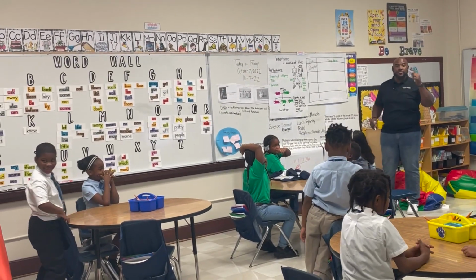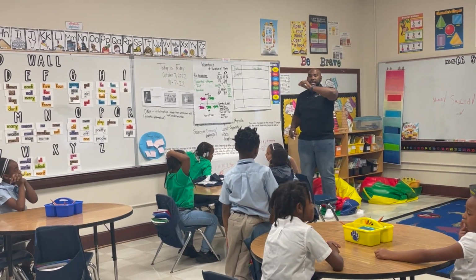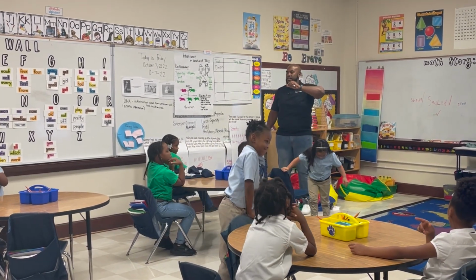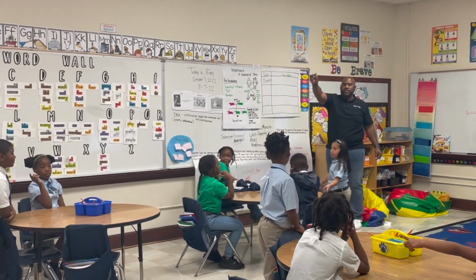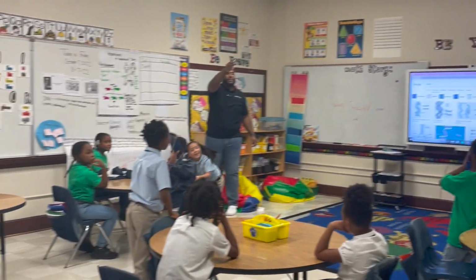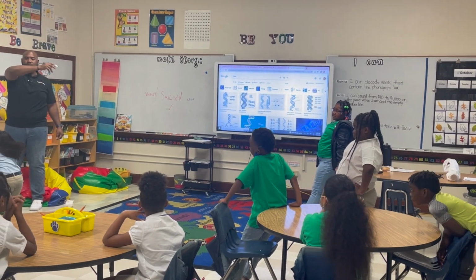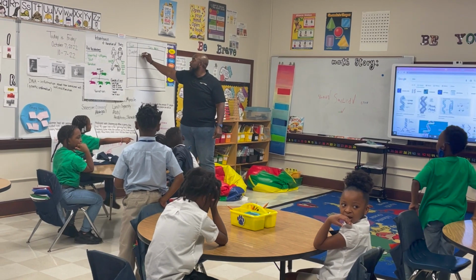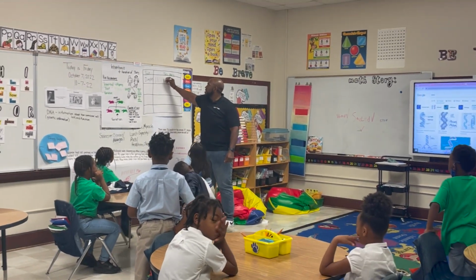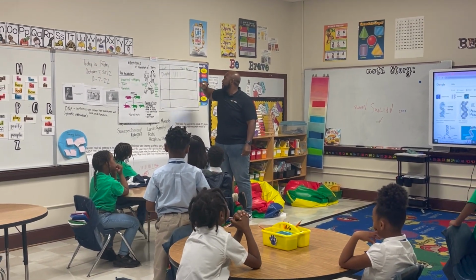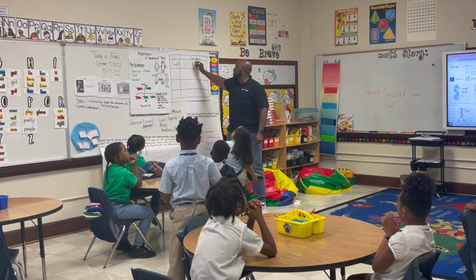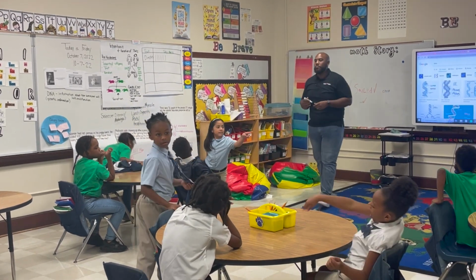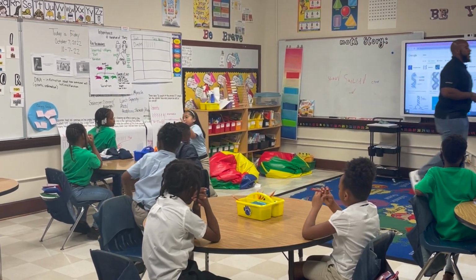So what we're going to do now, guys, is a tally count of everybody who has the specific trait of dimples. Let's count, starting off at table 4. 1, 2, 3, 4, 5, 6, 7. Now we come to our bar graph and make tally marks of all the people in our class that have dimples. 1, 2, 3, 4, 5, 6, 7. So 7 people in our class have dimples. All right, have a seat. That is our example.